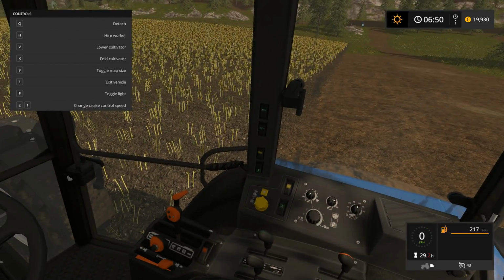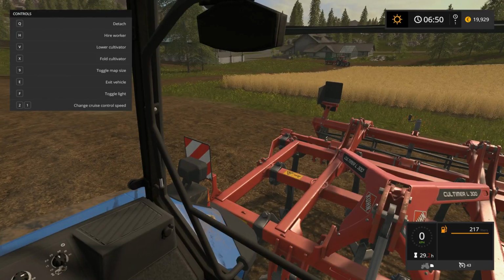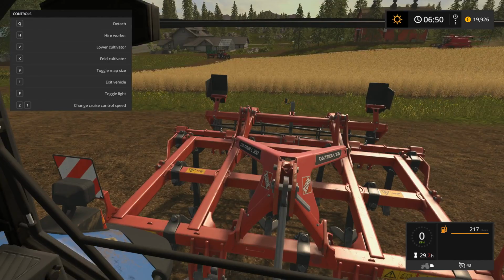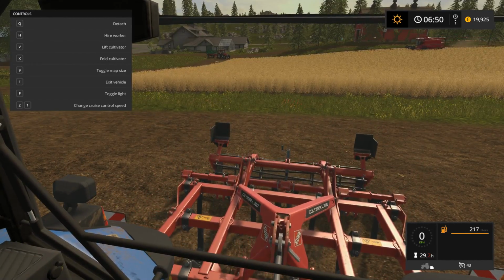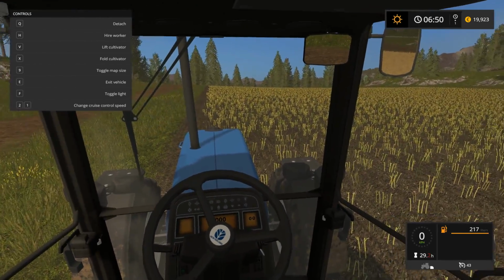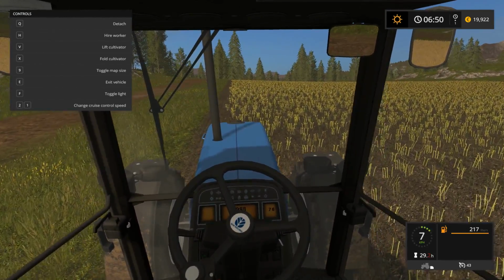There. Is that going to be too heavy in the front? I know you can put other equipment on it to make it not tip backwards. But let's go ahead and lower the cultivator. There, it's on the ground. And I think that's what we want to do. We want to go ahead and drive now. Let's just drive a little bit and see what happens.